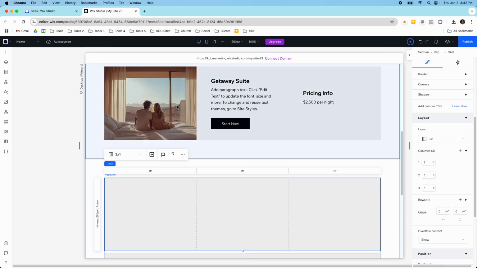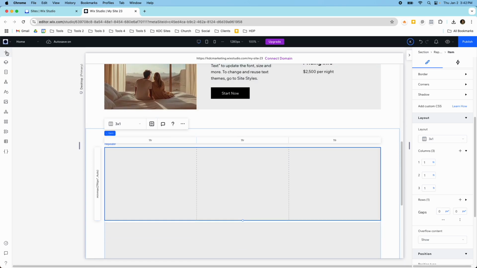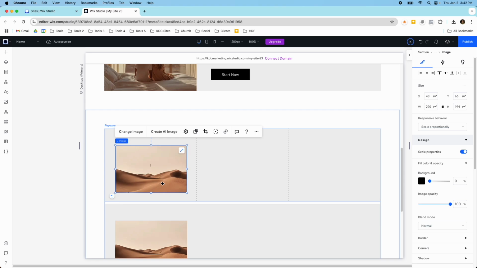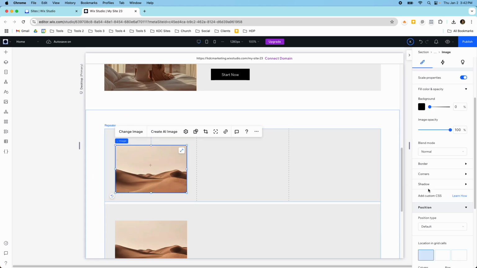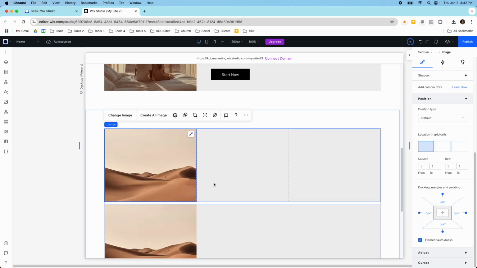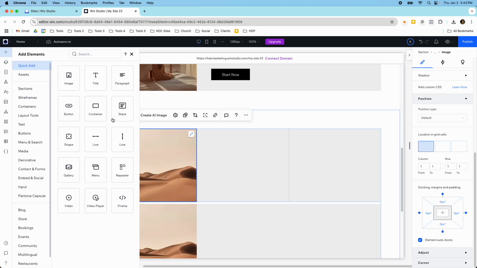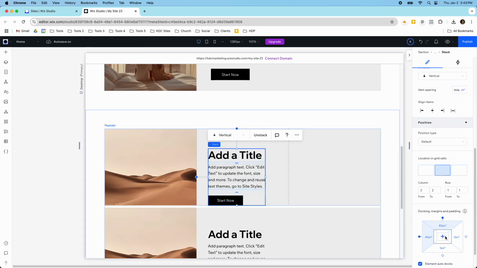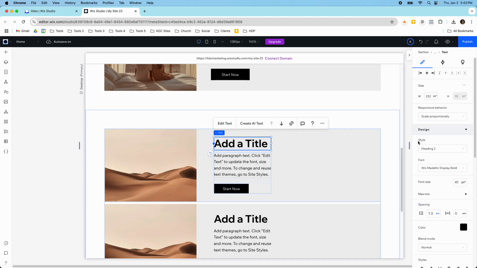So now I have to start building these different sections, and I did this pretty quickly as well. I just grabbed an image here, put it in the first column, and you can see that it's located here in the first column where I want it. And then I stretched my image to fill that column, and then I added the stacks here to this column, and I changed it so that this was a heading 6.